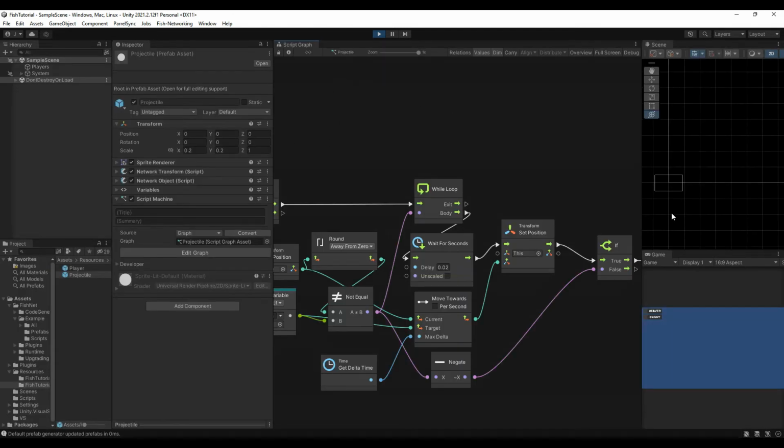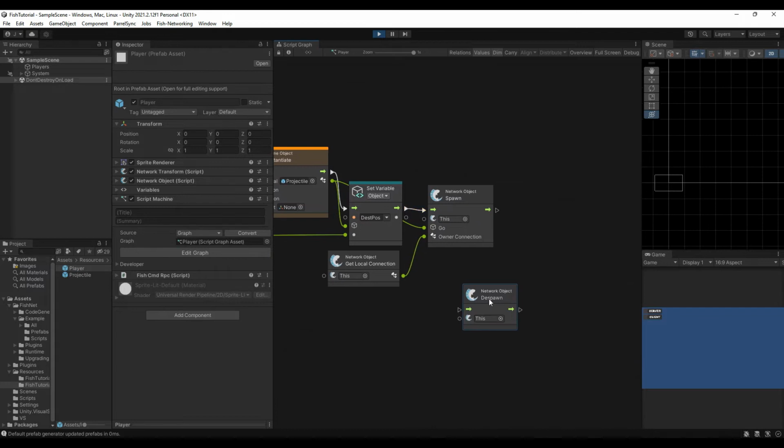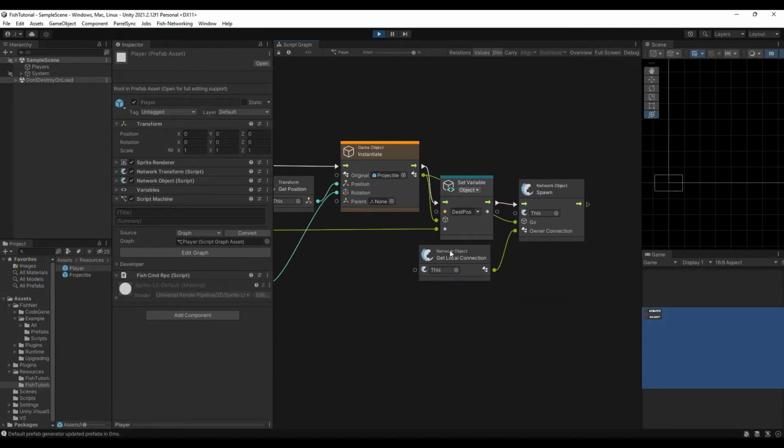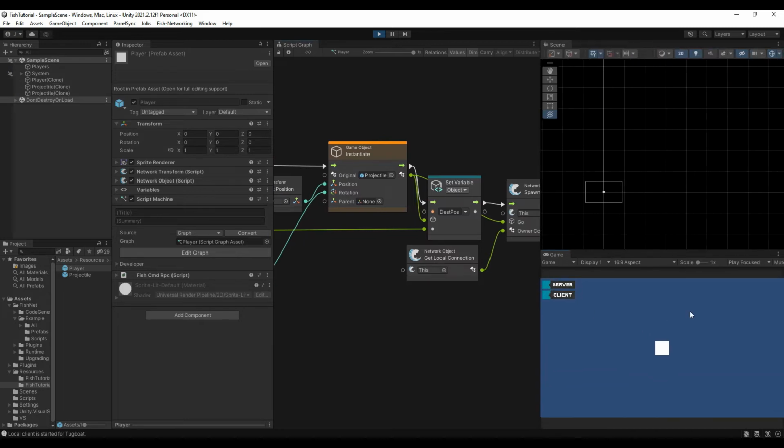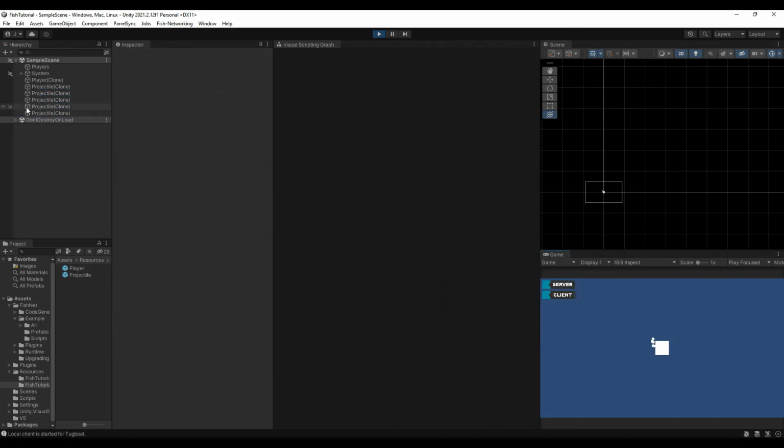All right, so now if we come in here and we take a look back at our player, our projectile is ready. Let's see, we don't need that anymore. And we're going to spawn. So let's take this up and let's see what happens. Let's see, we got two projectiles. They are moving incredibly slow, but we have projectiles, right? So now we do have projectiles.